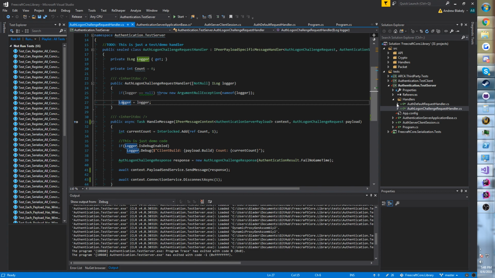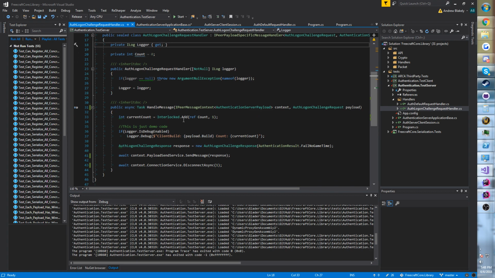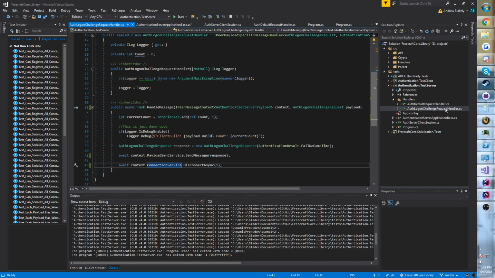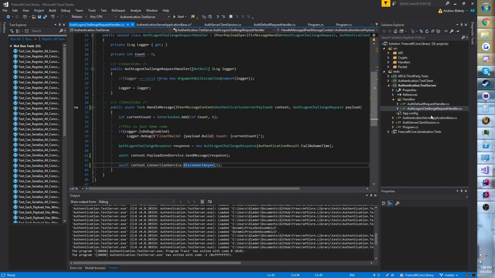You create handlers. You can create services or dependencies of the handlers and get them in through the container, and you can do some stuff down here. Just like before, we create a response, send the message, and then disconnect. And we've also got the default, so if you receive anything you can't handle, it doesn't crash, we actually get to the default handler. And so yeah, that's basically it.